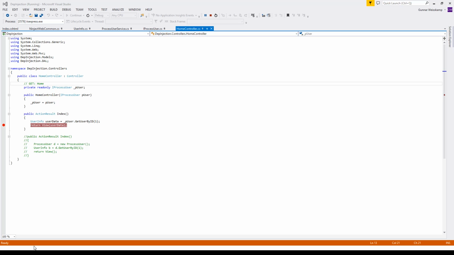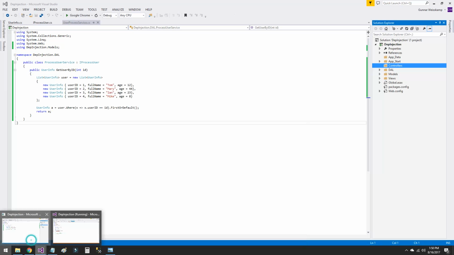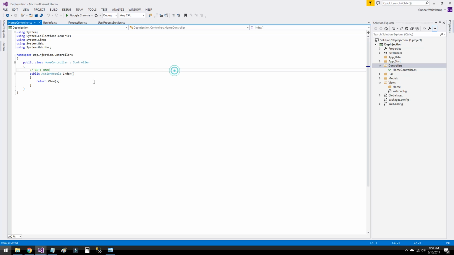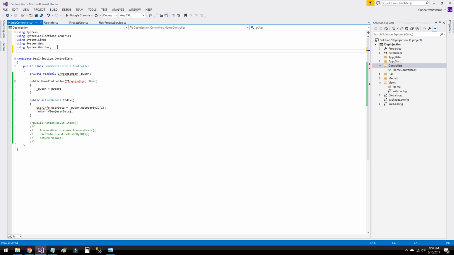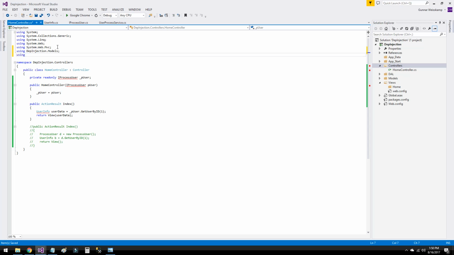Here we go. We have to bring in our namespaces. And our models folder first. And our DAO folder next. So that's all looking good. And now we're just about finished all our code changes.